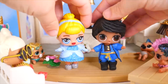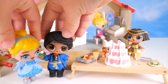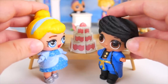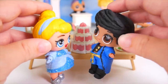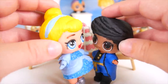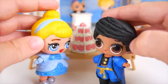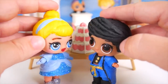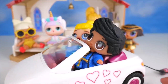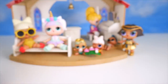It's been magical. Oh, look at this, dear. A little reception. Yeah, yummy cake. I guess we should feed each other a little bit. Okay, but don't mess up my dress. I won't. I'll be very gentle. Mmm, that's good. Okay, here's a piece for you. Mmm, so good. And a sip of our juice. Cheers to a happy marriage. Goodbye, everyone. Thank you for coming. Bye. It was so beautiful. Thank you for all your help. Oh, yay. Off on our honeymoon.